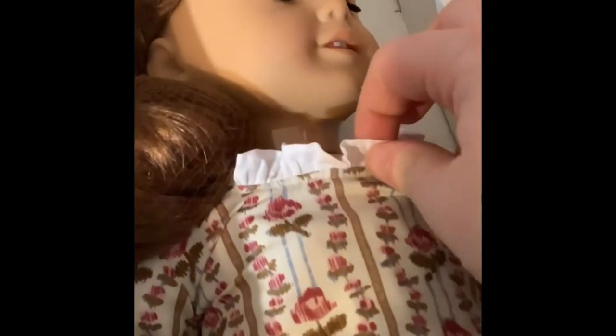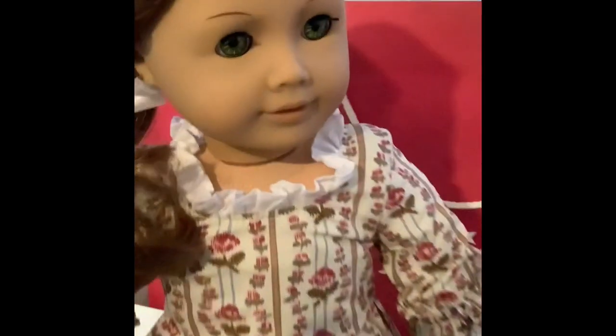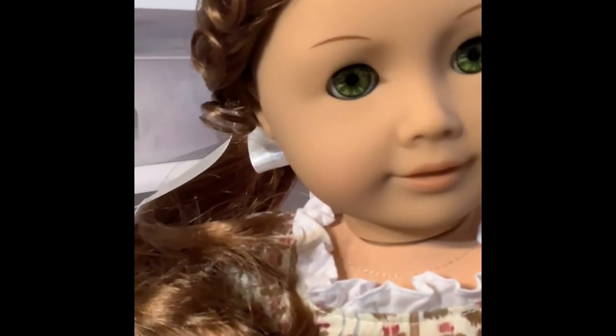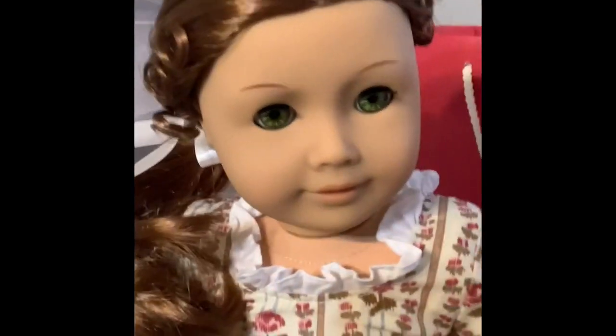I think the material for the dress is a little thinner than the original, but they might have used the same material. I will be making videos comparing the new versions with the originals when I have access to them. These are either an amazing recreation of the original eyes or they're actually the original eyes - these are definitely the pinwheel green. I think they're just as vibrant as the original, but we will see in the comparison video.